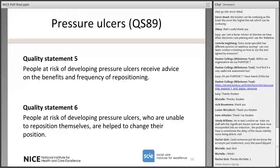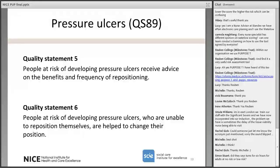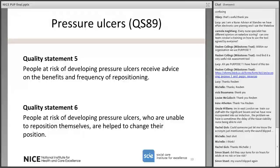And I think what we're all alluding to is that if you know why you're doing something, then it makes much more sense when people are trying to encourage you to do something, if you know the underlying reasons why. And that also goes for the relatives, because sometimes they don't understand the full picture of why it's important to encourage somebody to move about. So actually training not just for staff sometimes, but also for the loved ones who are coming as well. Would you say that's true, Wynne? Yes, it's very true.